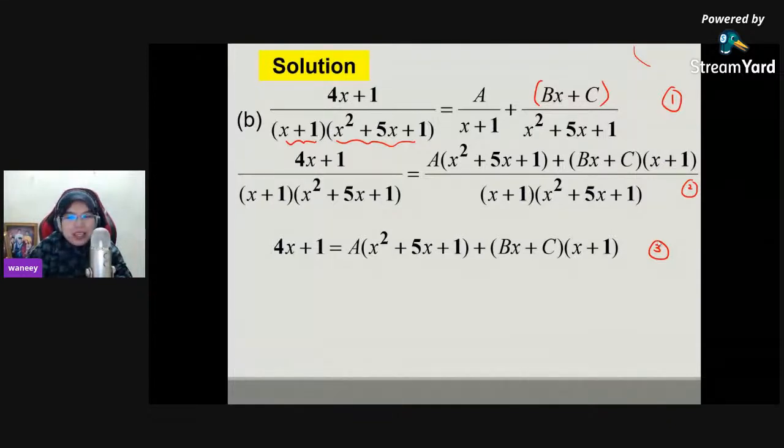For me, I normally prefer to use substitution. Since I'm having something with x + 1, normally the first number I will try is x equal to negative 1. Once I substitute x equal to negative 1, this one will become 0, so that means (bx + c) will be multiplied with 0. Another number I might try is x equal to 0, so that when I multiply with b, I'm going to get 0. And for another number, I might use any other number other than 0 and negative 1, of course, in order to know the value of c.